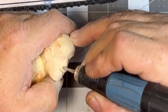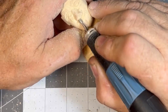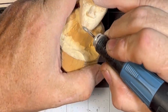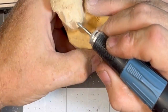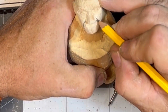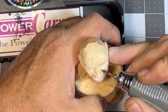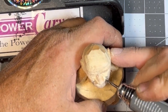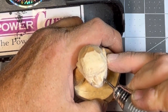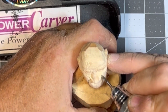Now we're shaping the nose and putting the nostrils in — the breather holes. We're picking his nose with a flame burr. Smooth it out, a little bit more up top there. We're rounding over the barrel of the mouth. Now we have a carbide 3/32nd flame burr, and we're going to draw in the laugh lines, smile lines, whatever you want to call them. Using that flame burr to cut the wings of the nostrils in — the snot hole flares going on there.